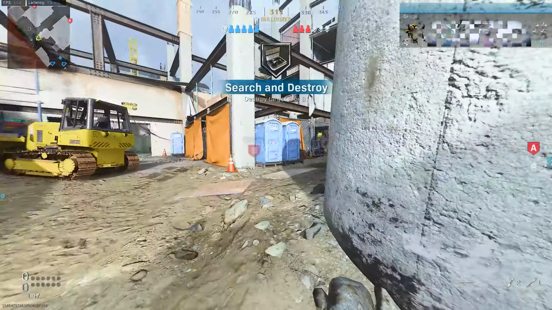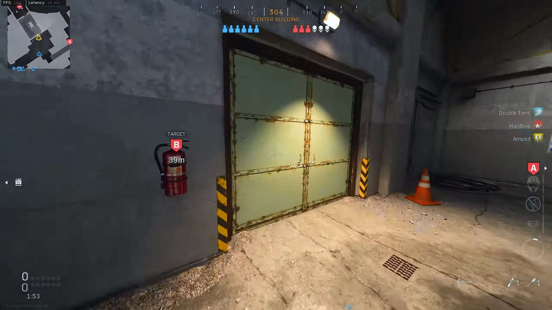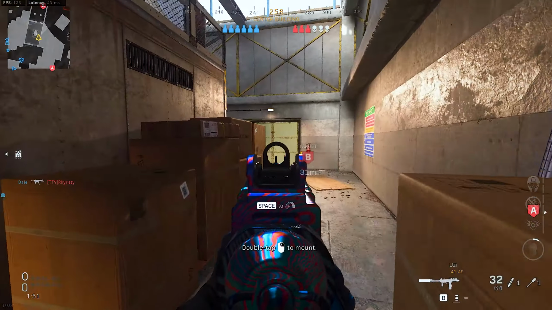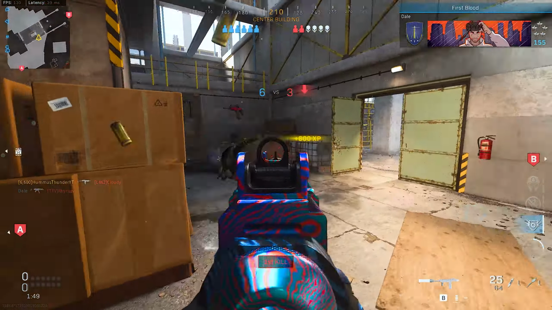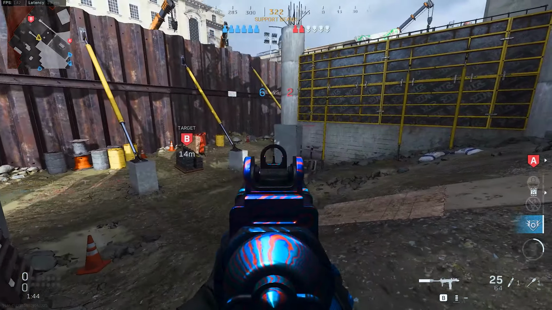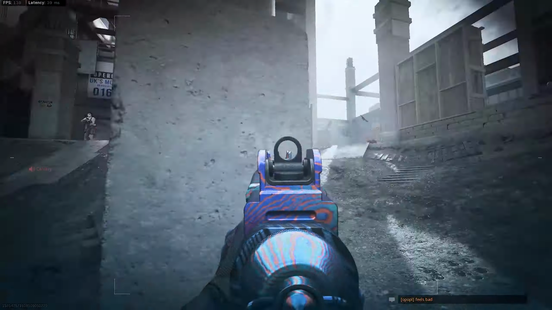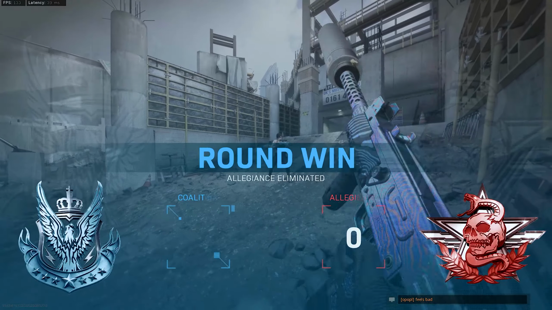Search and destroy. Enemy assets ID. Grab the bomb and we've got the bomb. They're hurting. Let's send them home.